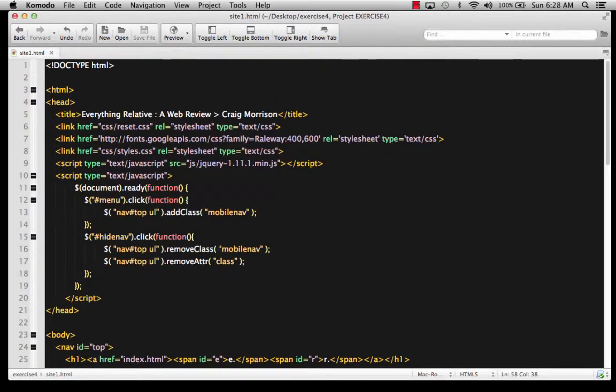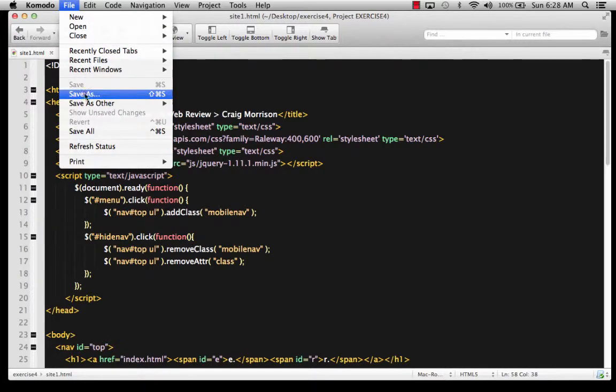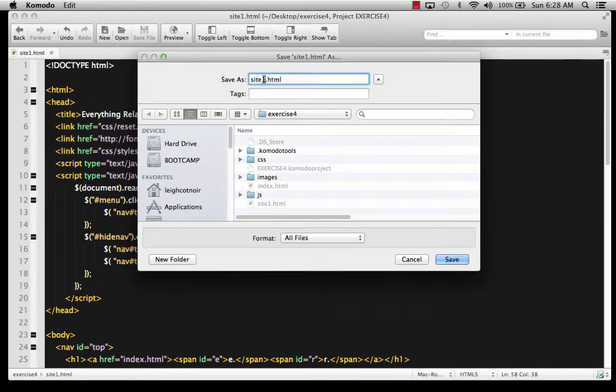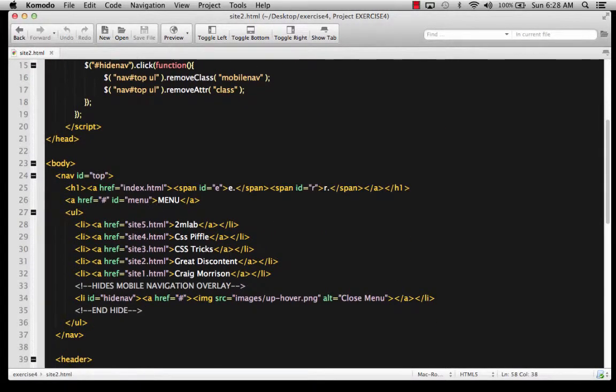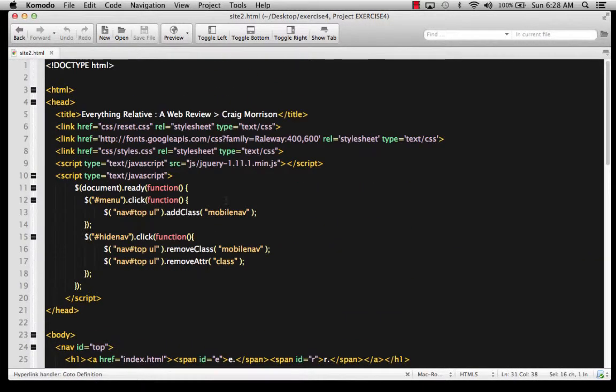So I would hit save, and then now what I would do is go File, Save As, and then we're going to do the same thing, save it as Site 2. Where you would go here and figure out what Site 2 is. For me, it's the Great Discontent.